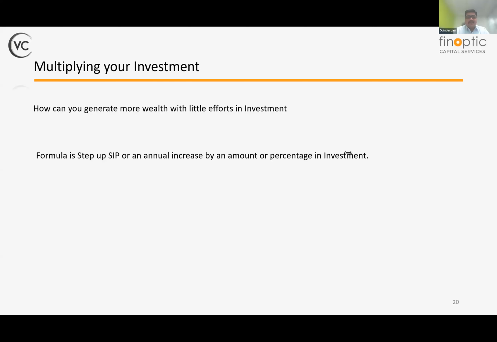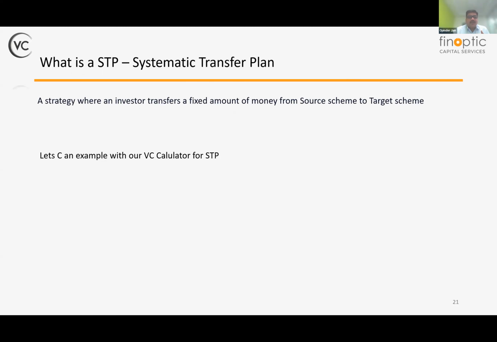So friends, does it make sense? So with an increase of 5, 10, and 15%, the overall wealth creation is increasing multifold. And this is what is multiplying your investment. Multiplying client's investment not just gives happiness, as I told you, to an advisor, but also to the client.